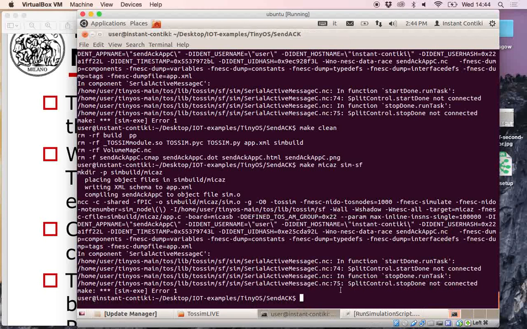Instead of showing how to communicate from the simulation to TOSSIM Live, I will use Cooja, the graphical simulator for Contiki. I will load the executable for this application, and then I will connect the Node-RED interface, the web-based interface you may remember, in order to get data from the simulation.